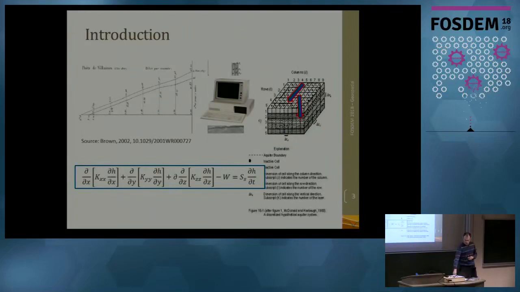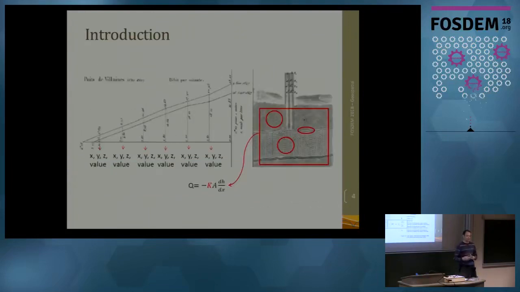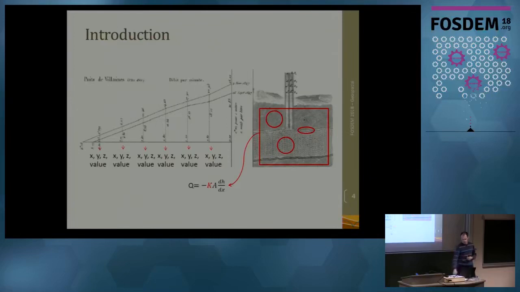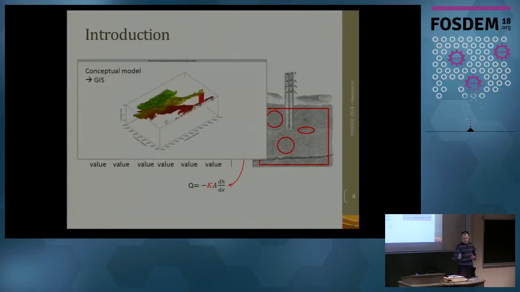But of course, the most important thing is not that you are able to solve an equation for a numerical model, because that's just an approximation of the real world. You have to go back to your data, because that's what you're actually working with. Looking back at the data from Darcy, you have monitoring wells, which is simply XY coordinates, a set for depth, and a value related to it. Then you have some properties of the subsoil. If you're lucky, you have properties for different layers, and you can put these in your equation.